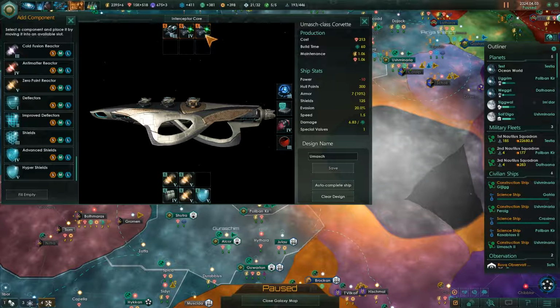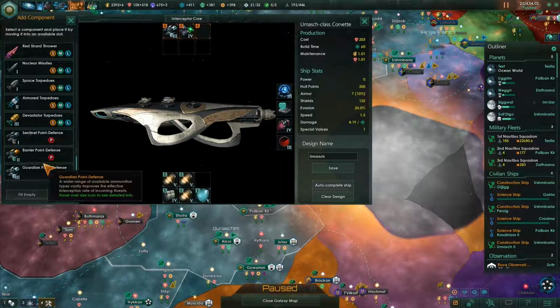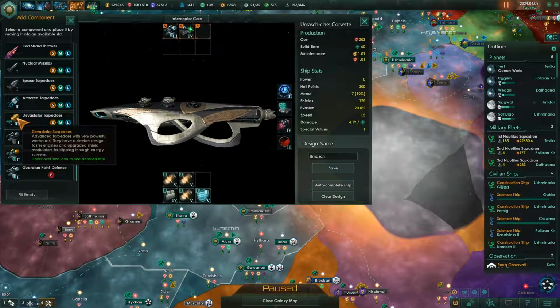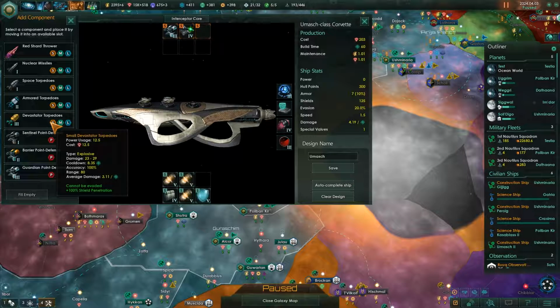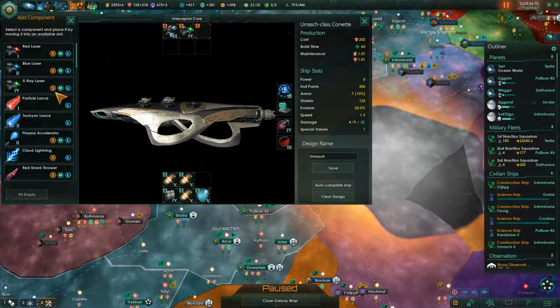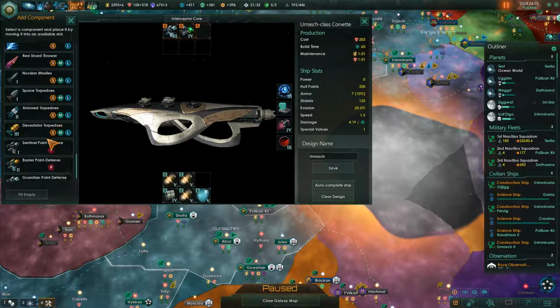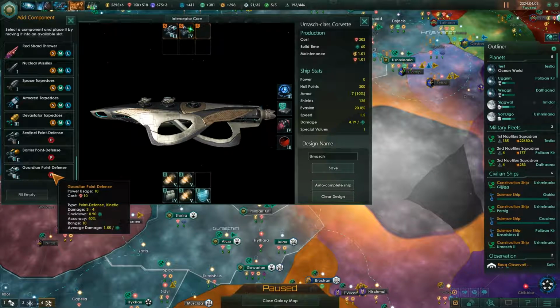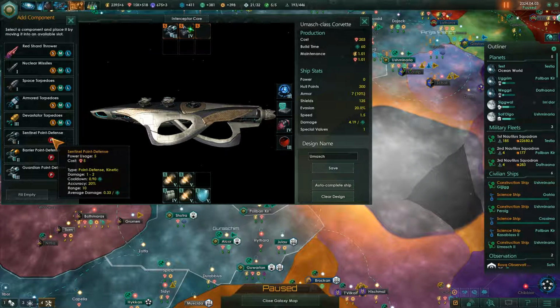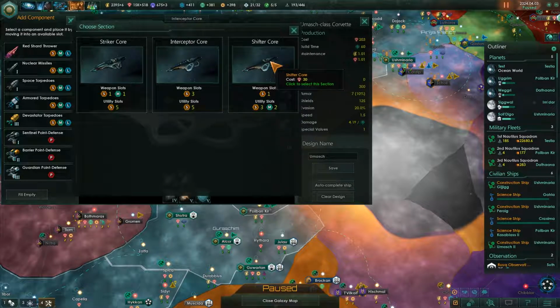Again, I want armor and I want shields. Yeah, that's about the same, I think. It didn't really change much of anything. Well, we could remove that and then instead put more point defense. See, that doesn't change anything. They consume the same amount of power. How much power do torpedoes take up? 12.5, versus 10. So they take up more power.